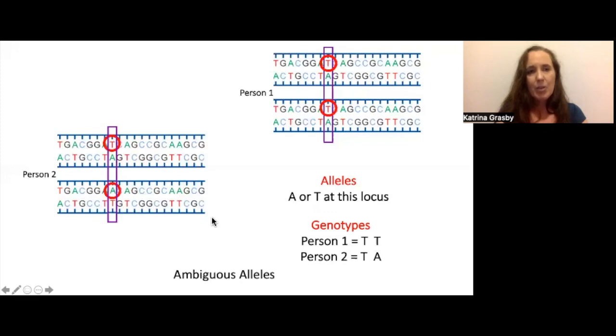Which is a problem because not all genotyping technologies measure the same strand, and this can make harmonizing data difficult and complicated. There are some ways that we can work around it, but it's worth being aware of.